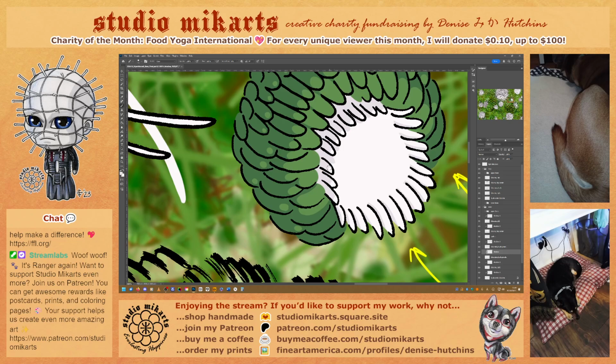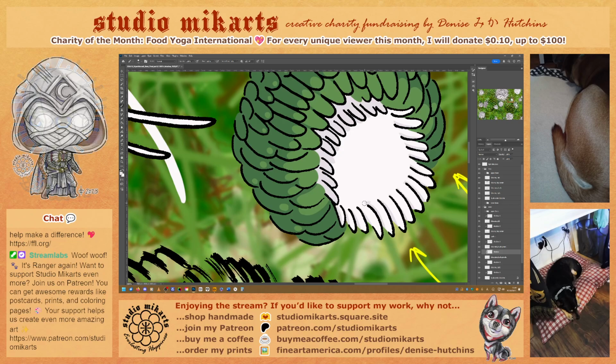No, I don't like this. I'm going to put this back. Seeing if adding a little highlight on here will make it look better. But I don't like it. Of course, it could be different zoomed out, but let's just try to get the whole thing done first, and then we can fine-tune other elements.